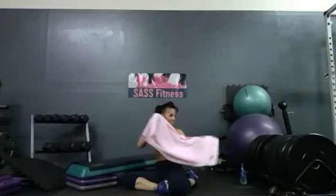And put that left cheek down, bring the right knee forward. And lean backwards. So we're leaning back onto that right side. My right foot here, lean over to the right.